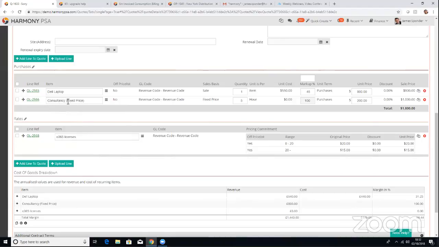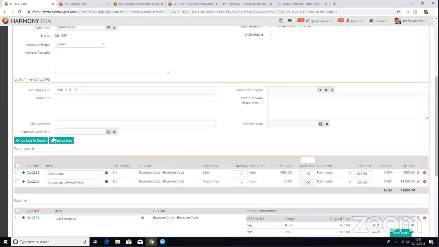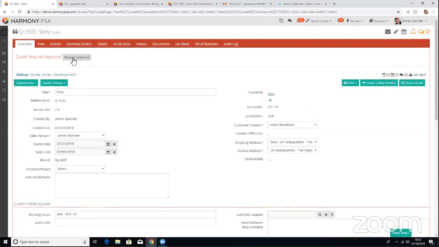Whereas things like time, like here, I'm going to want to put this onto a project and I want to manage that project. I've only sold them 5 hours, so it might not be worth it, but that's what we're going to do. So just to finish off the process, next steps. And as I said before, you can skip some of these steps out, or most of these steps if you like. So if you're thinking this is overkill, don't worry. I'm showing you the long way.